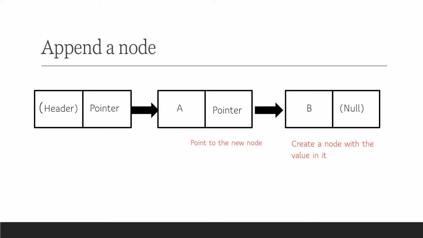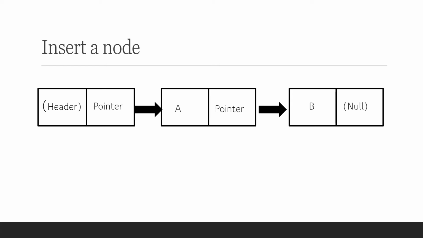We call a linked list a dynamic structure because it can shrink and grow, and this is one of the ways that it can grow. The other way that a linked list can grow is by inserting nodes. That means adding nodes in the middle of the list. I don't know if you remember, but if you want to insert a node into an array, that can be quite difficult because there might not be room for it, and to make room you'd have to move all the other data items up by 1. But adding a node in the middle of a linked list is really easy, as we'll just see.